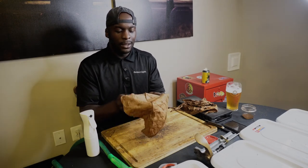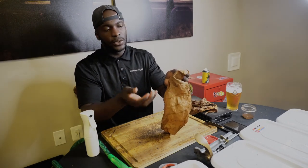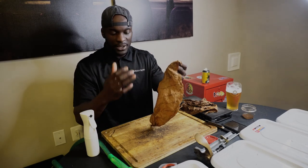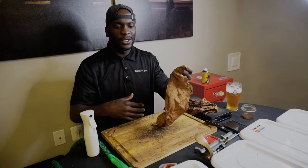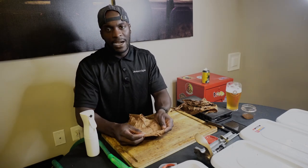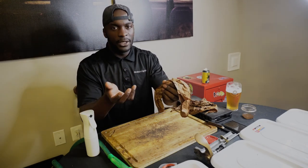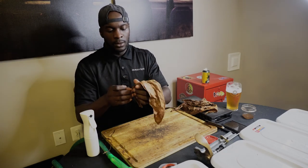That's not a full leaf. The goal is to strip your binder down — there are different methods, but essentially you're taking the middle stem out and getting two halves of the binder. I prefer using both sides of the binder leaf for more flavor and more flexibility when rolling the filler into it. Strip the leaf by pulling the center stem down. This is a smaller leaf so I'll set it aside.